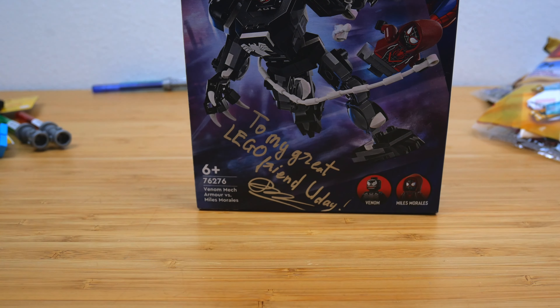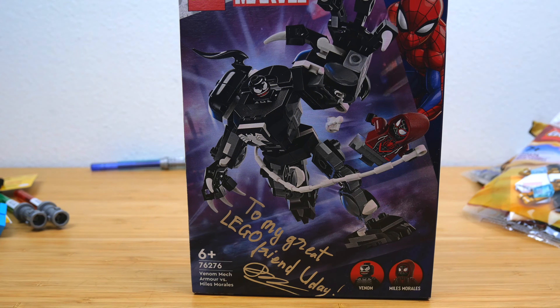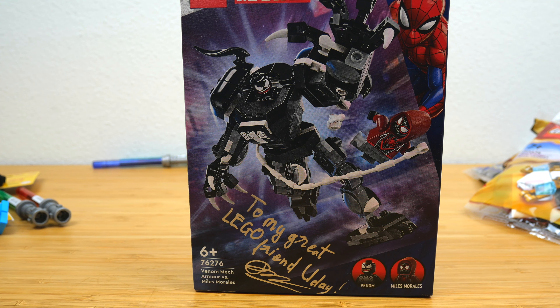I also got some pretty unique exclusive things. I did visit my designer friend and I had him sign his very first set for me. Designer-signed sets are often sold in the LEGO House LEGO store, and so there were some of his copies there, but I really wanted a personalized one because it's his very first set. I'm so proud of him and I can't wait to see what else he's made, and I definitely want signed copies of all of his sets.